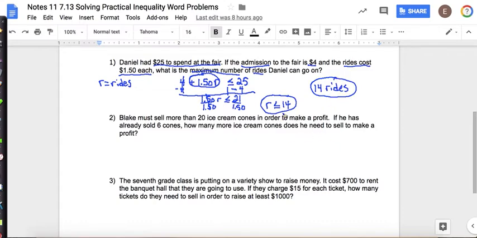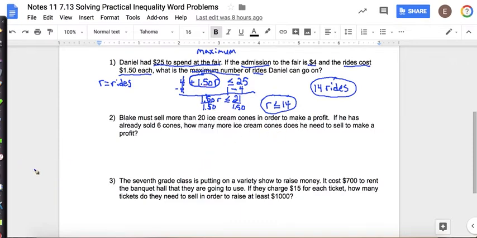Okay, so your answer could be in inequality form, or it could be in a number form like this. So when we're solving these, we need to make sure we write both. Now, you were probably confused in the beginning because I think yours right here said greatest instead of maximum. So go ahead and cross out greatest here and put maximum up here, so that you know we found the maximum and not the greatest. They mean the same thing, but I wanted to use the word maximum instead. So sorry about that.